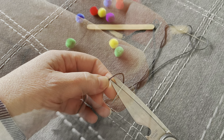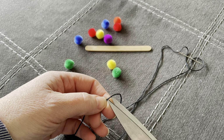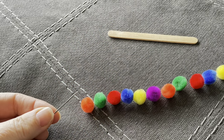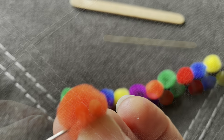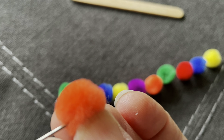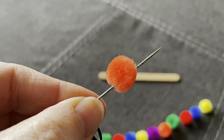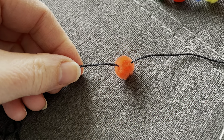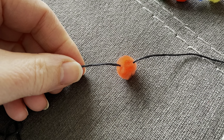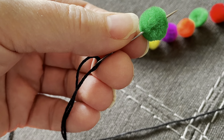Thread your needle and get started. One pom-pom threading at a time. As you poke through the pom-pom, you'll then need to glide it on down the string. And did I forget to mention, at the end of the string, make sure that you tie a knot so it doesn't fly off the other end.